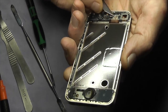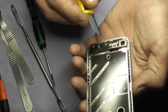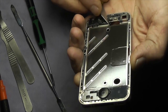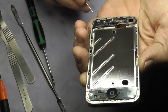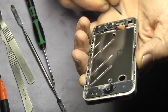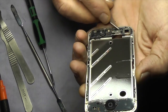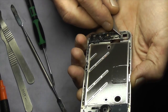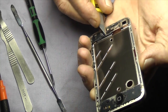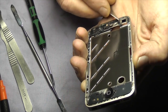Welcome back to part 2 where we're going to start fitting the new screen assembly on this iPhone 4. As you can see I'm just cleaning up the little flex or glass that might be there — you don't want to leave any there because the screen won't go on properly. It can get trapped around the edge and you could end up scratching the new screen or scratching the black paint off it. So with a craft knife or some kind of scraping tool just make sure you get all the flex or glass out of the way.